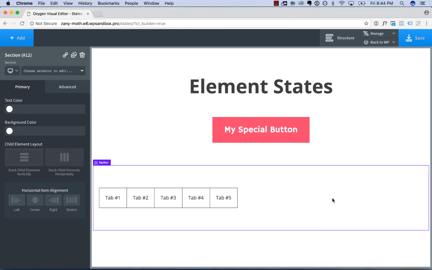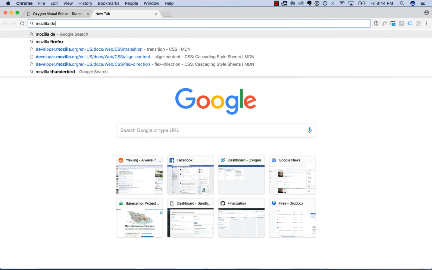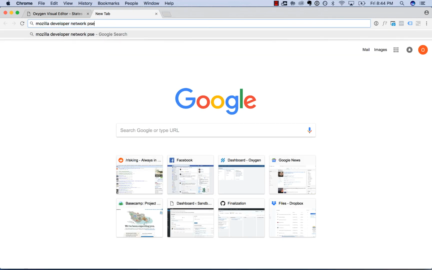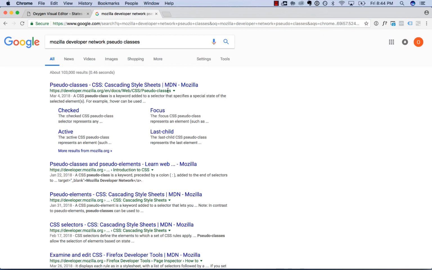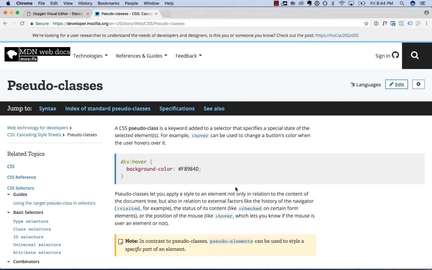So there are many pseudo classes you can use. To find a complete reference, go to the Mozilla Developer Network and look at the pseudo classes reference. So I'm sure if you just type that into Google, there we go, number one result. I highly recommend the Mozilla Developer Network. I think it's the best documentation for all sorts of advanced CSS stuff anywhere.